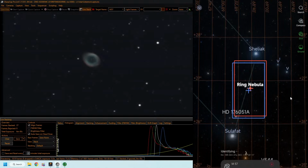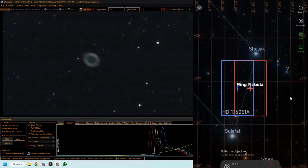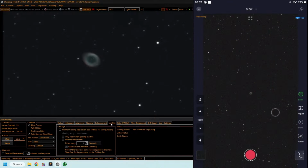Larry, SharpCap does not auto-guide yet. It relies on PHD2 for guiding. However, SharpCap allows the guiding here. I don't know that you can read it. It will plate solve as soon as the stack moves by a preset number of pixels.